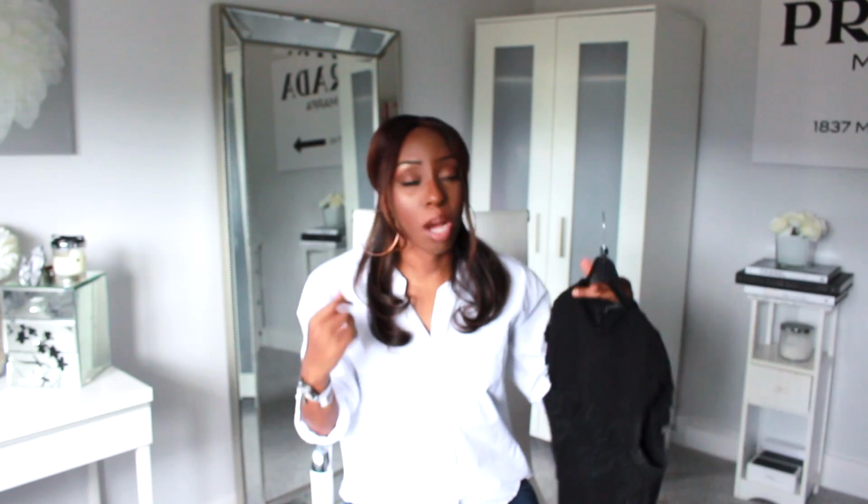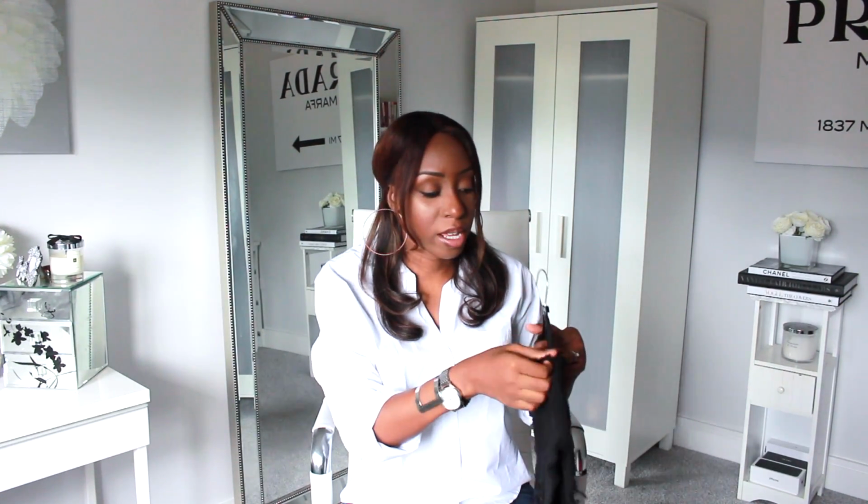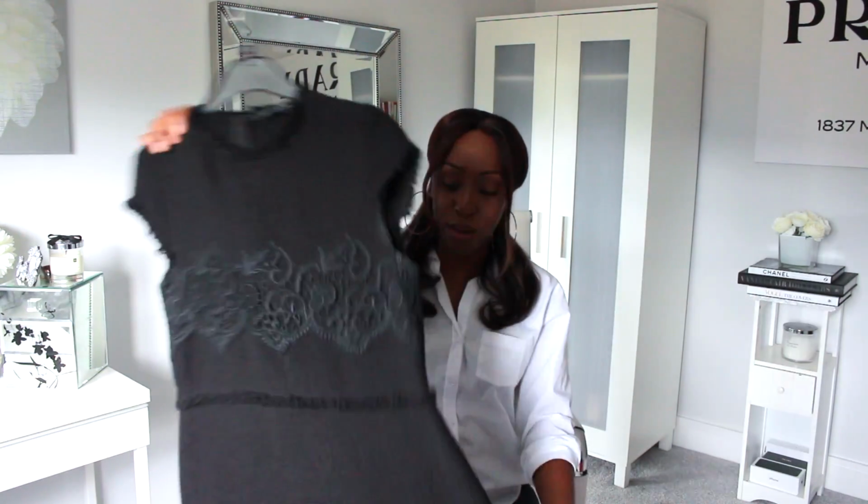And I think the trouble with working in an office is that you tend to buy loads of office wardrobe, and then when it comes to the weekend you don't have anything to wear. But what I think Zara does so well is it makes your office wardrobe very pared down so that you feel like you can wear it on the weekend. So yes, a little black dress is an absolute wardrobe essential.